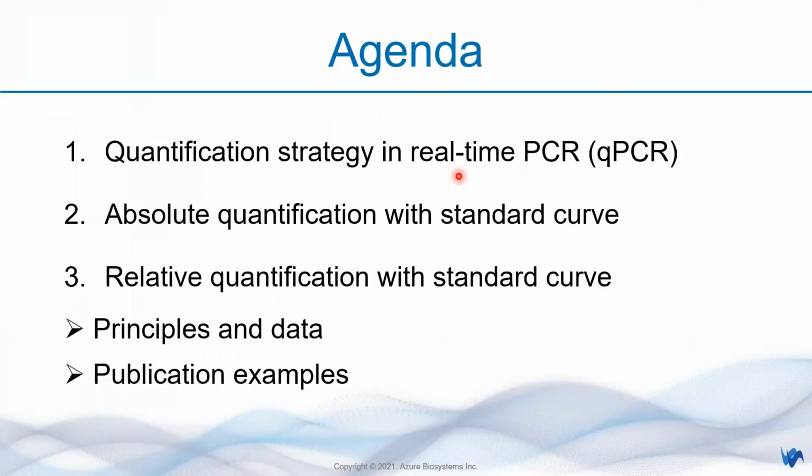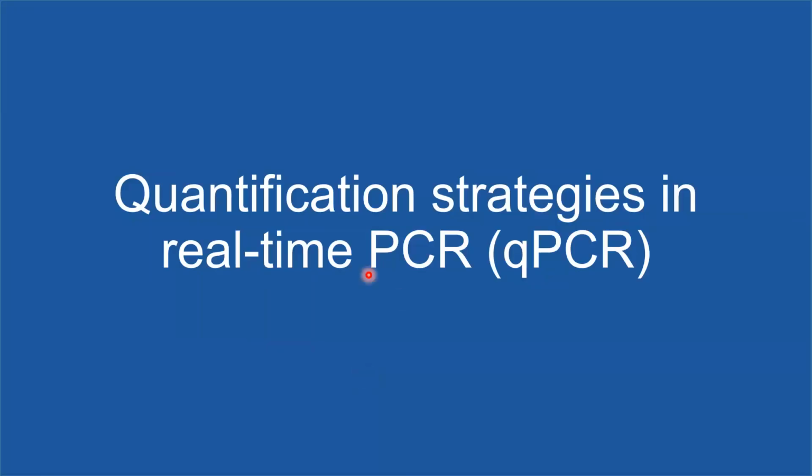Right. So here's our agenda for today's session. We will talk about what are the quantification strategies in analyzing the real-time PCR data or qPCR data. Most of them today, I will only talk about absolute quantification with standard curve and also relative quantification using the standard curve as well. So we will talk about the principles, the data, how you normally do the analysis in a general touch, and also some publication example on how people advance this kind of analysis.